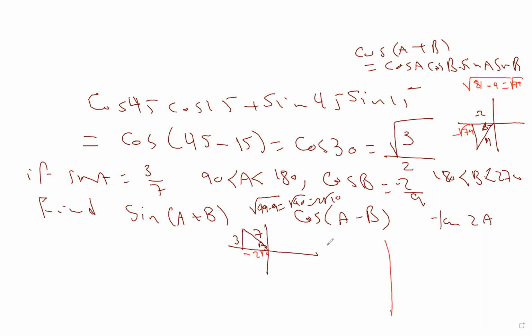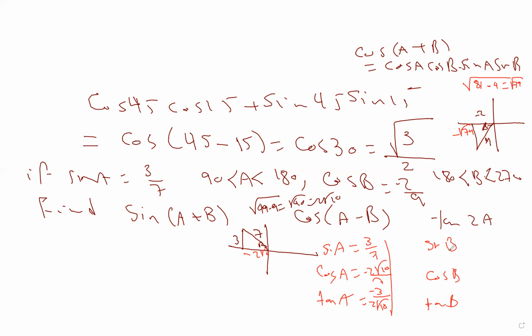So we have now sine A, cosine A and tan A, sine B, cosine B, and tan B. Sine A is 3 over 7. Cosine A is negative 2 root 10 over 7. Tan A is negative 3 over 2 root 10. Do you have any remarks here? This is the second quadrant, and sine is positive, and both cosine and tan are negative. You have to concentrate on this point.